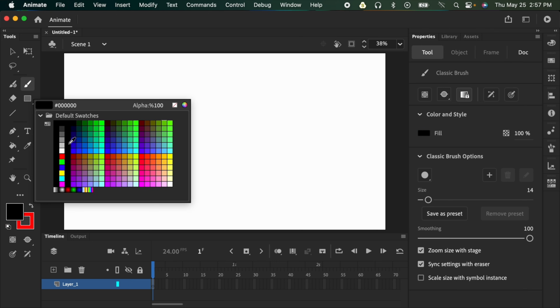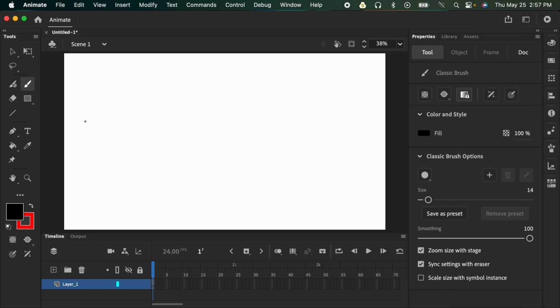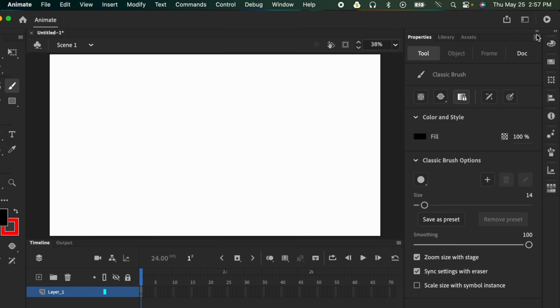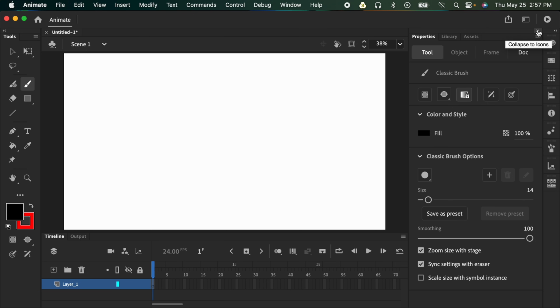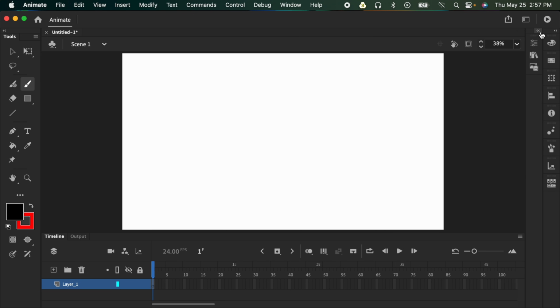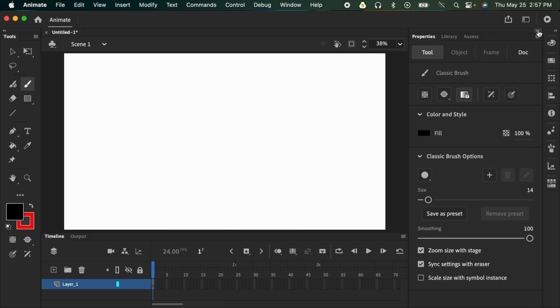I'm just gonna change this to blue, or maybe red, or maybe just black so that it's like a neutral color. And since I'm using a very small resolution, the UI elements are very cramped up. But for example, the properties panel, you could see here this double arrows. You could actually collapse this one if you don't need it as of the moment. So it's going to collapse like that.